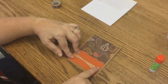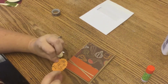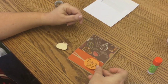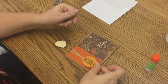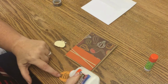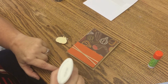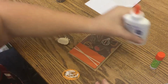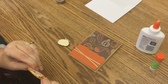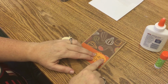So this is actually raised. So I'm going to use the, let's see, do we want thank you? Heartfelt wishes. I think I'm going to do thank you. So I'm going to use this white glue again because it's a little bit raised and I want to make sure that it sticks. I love glue sticks, but sometimes they're not as strong as I would like. So I'm going to put that there.